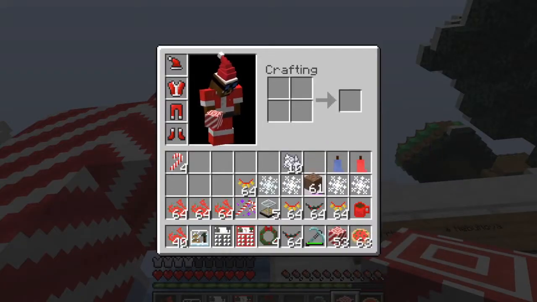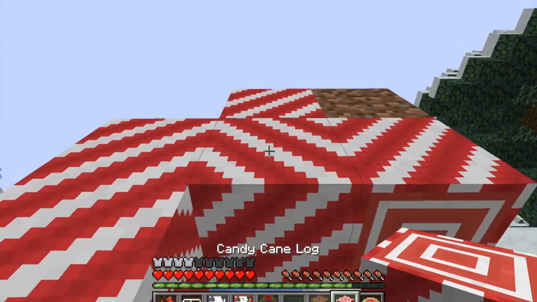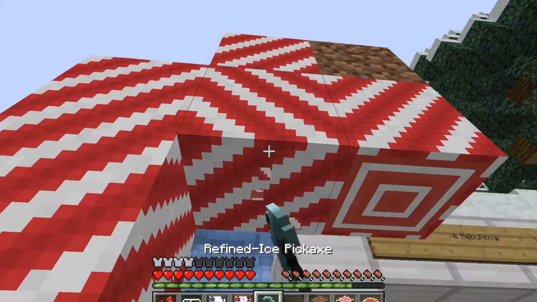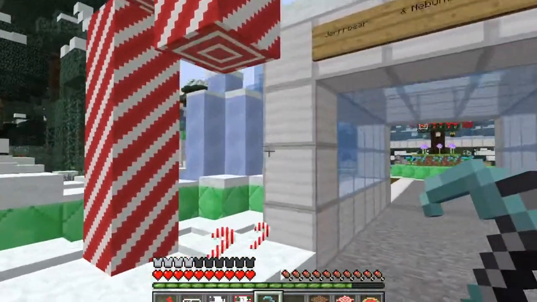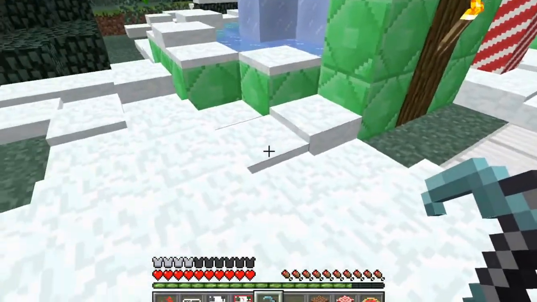Okay, actually, if we just get some dirt, then we don't have to break too much. Okay. We can break dirt, and then we can go down like that. All right, there we go. Okay, this makes more sense. If we can break that, then we've got a lovely candy cane. Oh, look at that. That's pretty. That's how it's supposed to look. There we go. All right, we'll make that another 4 blocks tall.